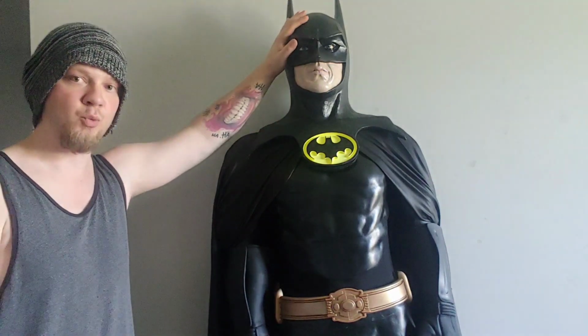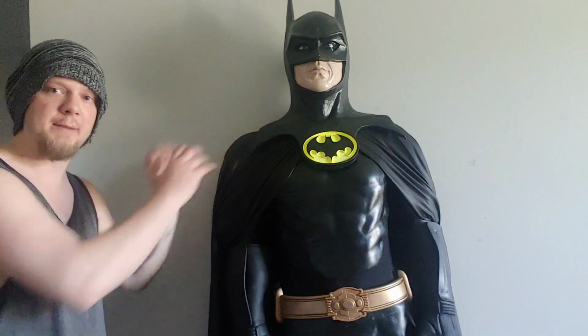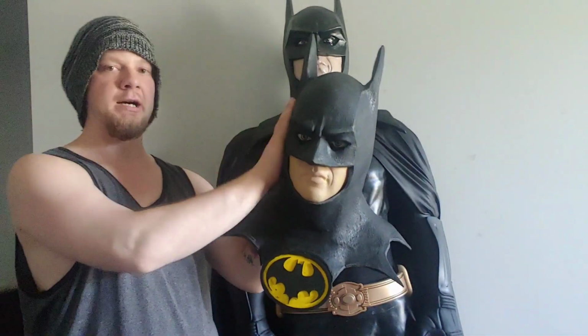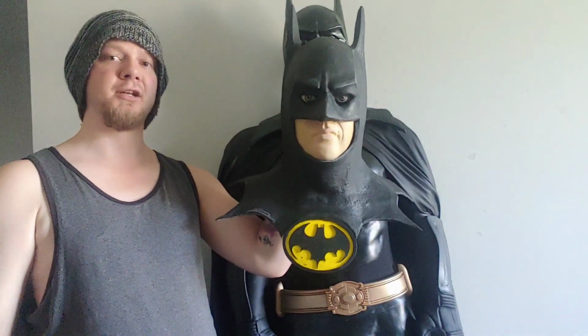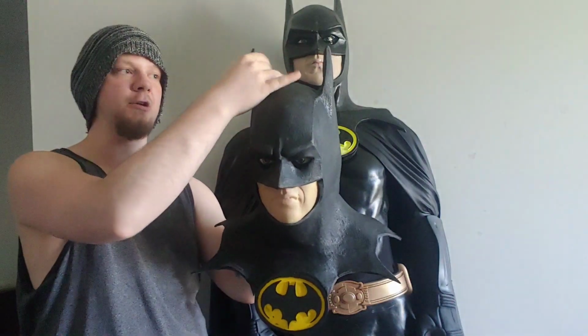So this is option 1 for a Michael Keaton topper for your life-size figure, or you can go with a face insert made of latex and a urethane Batman 89 cowl. So this would be option 2. So this cowl here is made by Artsy 1. This is an 89 Batman cowl, and this Michael Keaton latex face insert is made by Ninko Creations. So you can go this route as well if you want. This is a urethane piece.